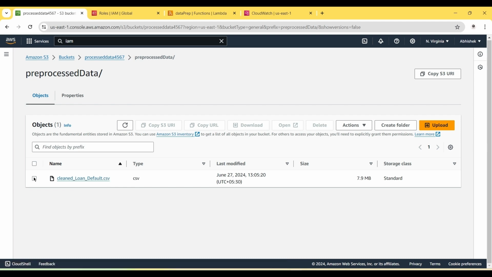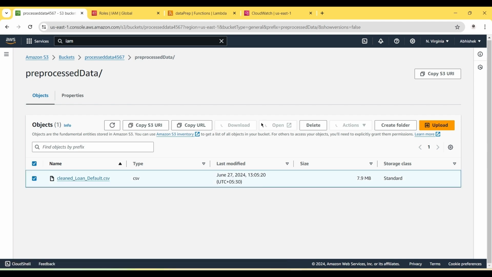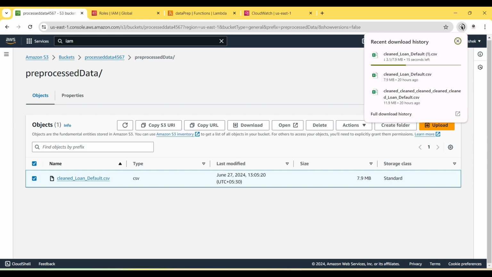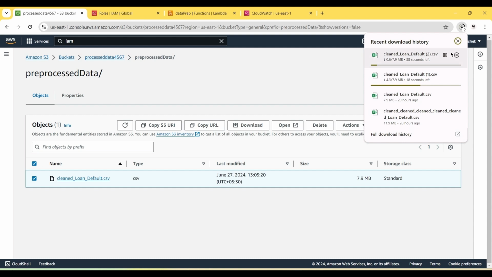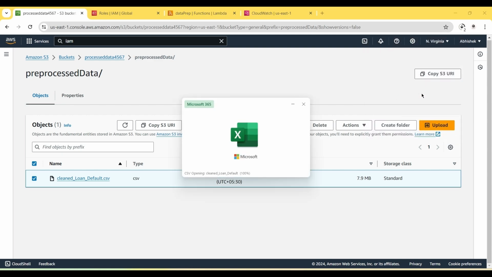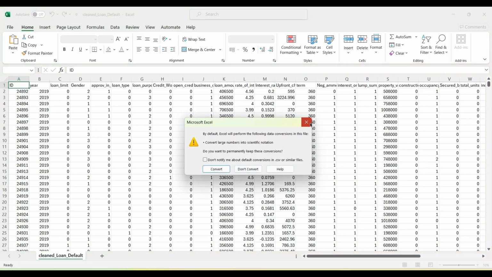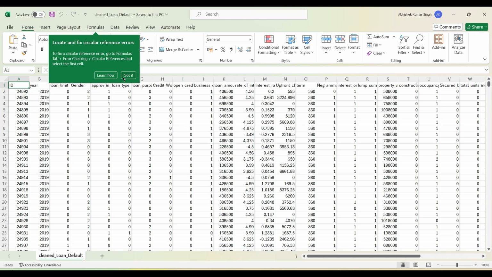Now you can download this file and see its content. It is currently loading. So this is loaded. Here you can see that the file is automatically cleaned.